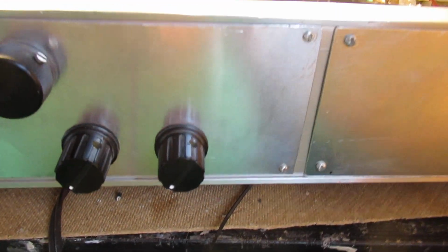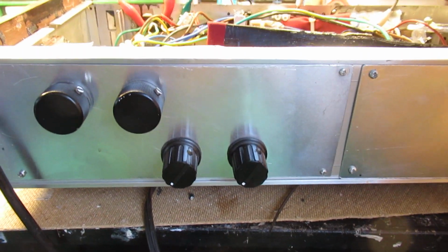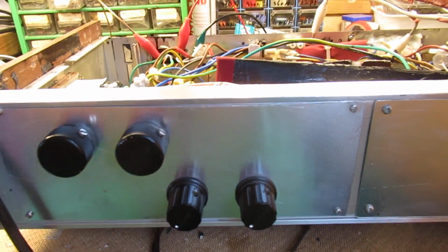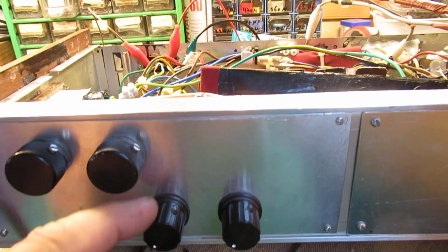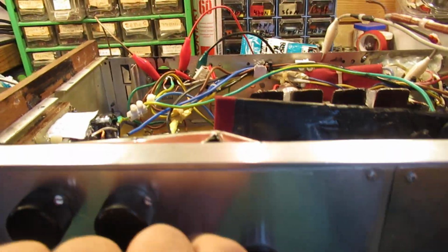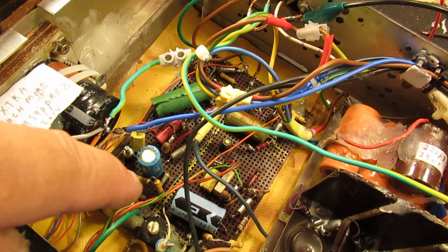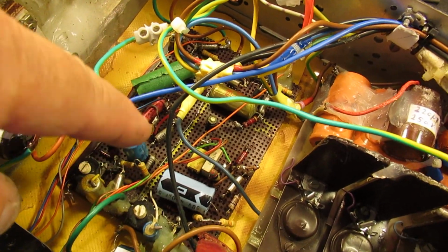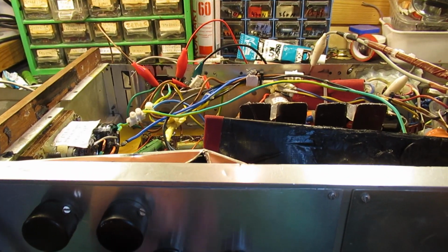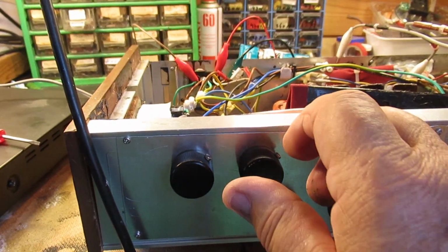I cannot show real music. This is very good music to test an audio amplifier. But anyway, with real music you will of course hear a different sound character. And this amplifier is also published in my book Schematics to Audio Amplifiers and Loudspeaker Boxes, and it has three, say, sound characteristics, and I will demonstrate it now. Three sound characteristics.